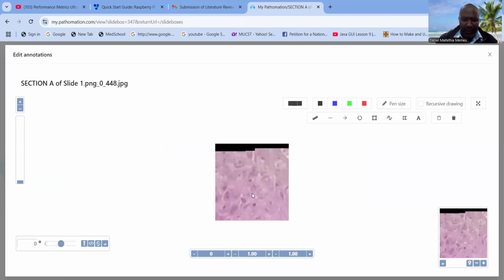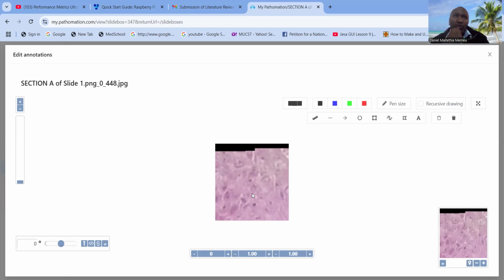We cropped them into small regions because we've developed an AI model, but it takes small images of small sizes in terms of pixels. It takes 224 pixel by 224 pixel images. We feed them into that model, and it can classify an image as malignant or non-malignant.